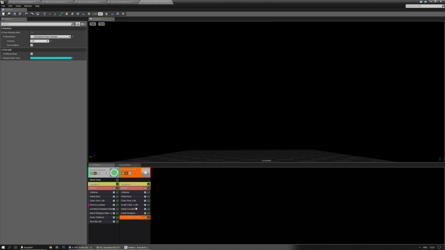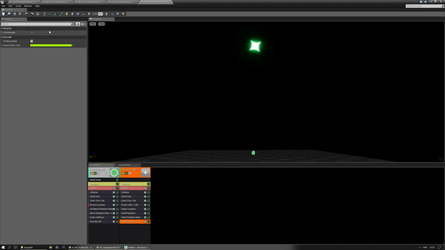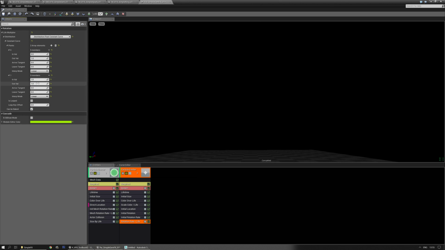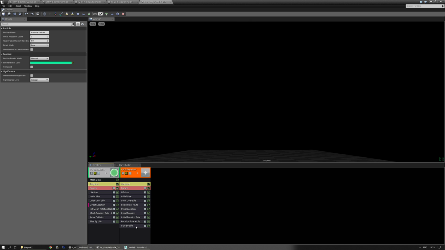I kind of want to stop that rotation a little bit as well. So rotation rate over life. And at the end of that rotation rate, it should slow down there. It's going to change a little bit more eventually, but for now we have a starting point. Okay, let's change the size by life. And for that, I also need to make sure that the initial lifetime is already a bit correct, else I'm gonna mess myself up.